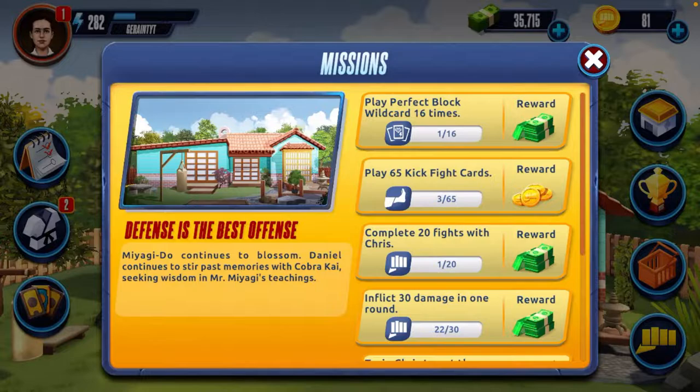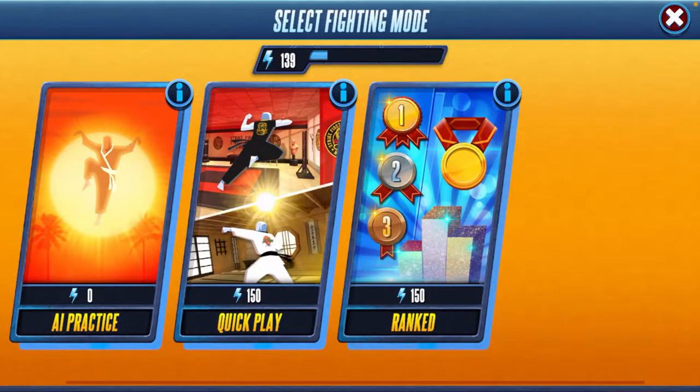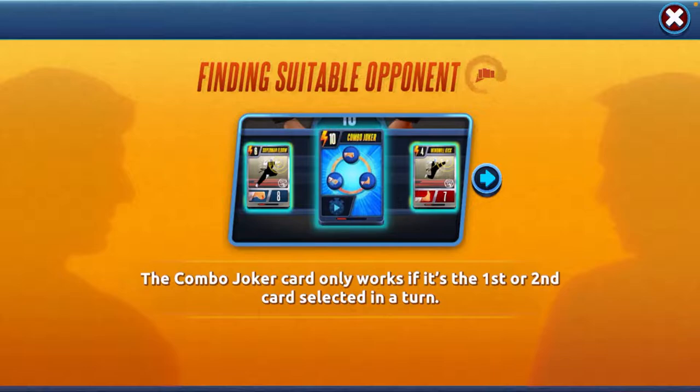How are we doing on our achievements? We need to play another 62 fight cards, and we got to play 15 perfect blocks. We've trained for 380 new fight cards. That's also another thing we need to do. Play with Chris again.